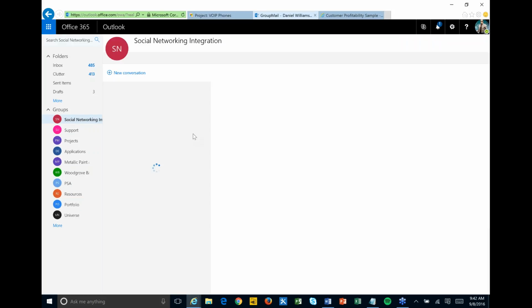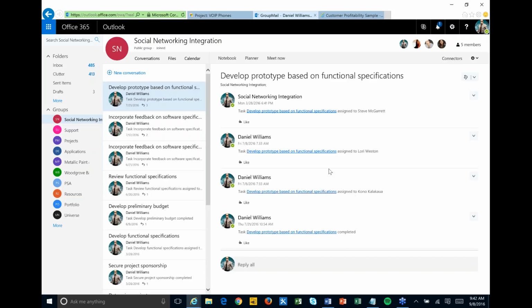And we can have different conversations within this particular group, and we can track those conversations, and that'll notify people when people post new things and such, pictures and notifications. Hey, we updated this, whatever it might be. Just kind of keeping everybody in the loop. You can also upload files to here. So as we create different documents and deliverables for the project, we can store those all in here, and that'll notify people when new things come, and they can share them with people.